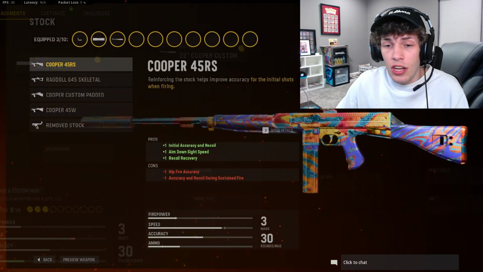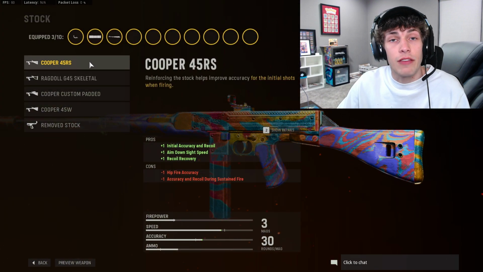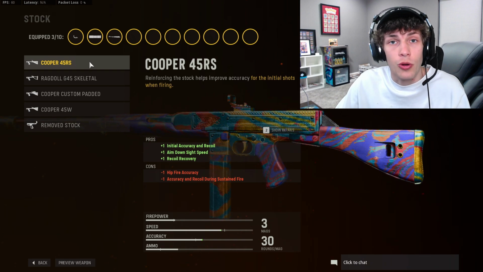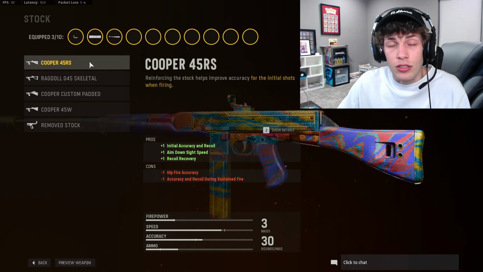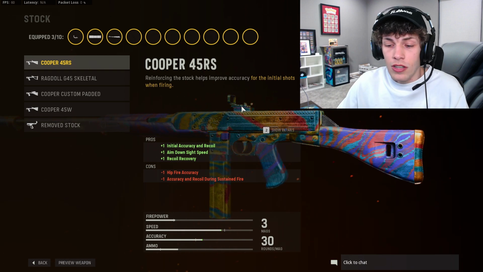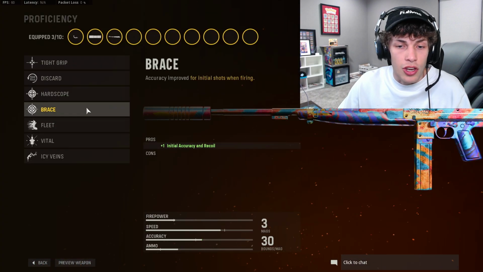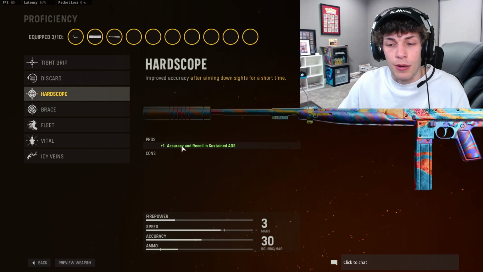For the stock, I got two different options for you. So the first option is going to be the Cooper 45 RS. It's going to give you a lot of initial accuracy and recoil control, which is very important because you need to hit those first shots on the enemy, and so the Cooper is going to make it very easy to do so. We are going to be losing a little bit of our recoil and accuracy during sustained fire, but that's okay. You're not going to really notice it, but if you do notice it, I would just add the hard scope. It's going to bring that value back up.